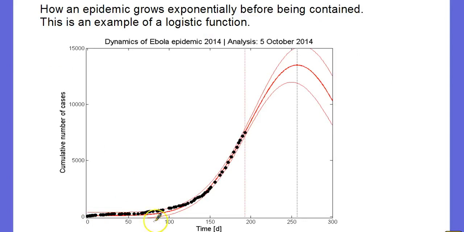Here you have your incubation period where things are growing pretty slow because it's taking a little bit of time for the virus to incubate, and then a lot of people are being affected. They don't know it. They think they have the flu or something maybe. And then all of a sudden, boom, lots of people are sick. And then you get to a certain point where the medical people are on top of it and they're starting to give you information and educating you. And then once you're educated, you can protect yourself, right? So that's what is happening here.